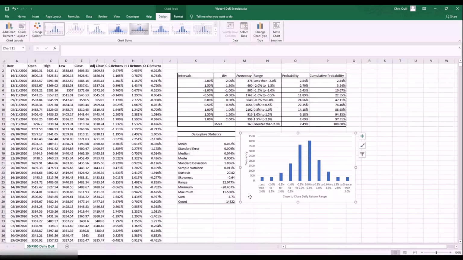There's one more thing I think we should do to be able to visually assess this chart very easily, and that is basically change how these ranges of return labels look. At the moment, it's quite difficult to understand what the range of returns is for any given bar. And that's actually because the text doesn't really fit under each bar. So one way to get around that is if you left click on those labels, you'll see a little box appear around it that lets you know that you've actually selected those labels.